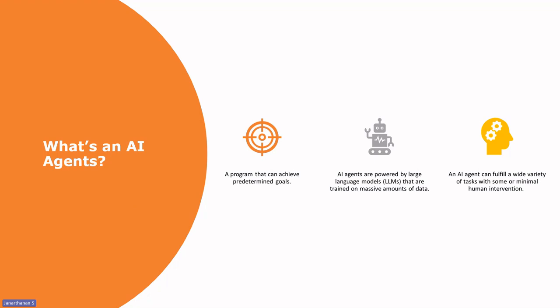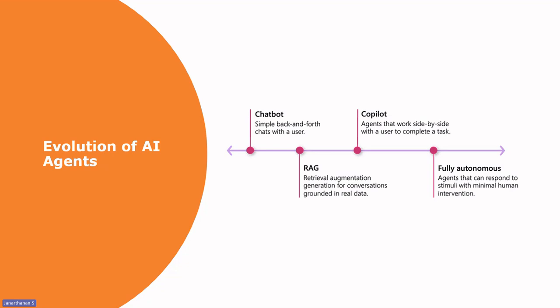So under this AI agent, how the actual evolution gets started in the sense, when the very first part in the Microsoft Azure platform, we were building the conversational AI, engaging customer experiences with the help of the Azure bot services. Then we moved on to the RAG pattern, which is a retrieval augmented generation, to make your conversation grounded for your real-time data. Then from the RAG model, we moved on to the Copilot part. So under the Copilot, where user will able to complete a varieties of task or an activity. From Copilot, now we reach to fully autonomous agent.